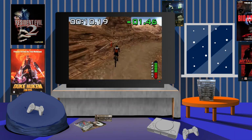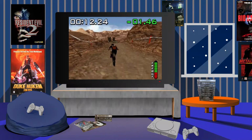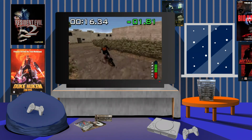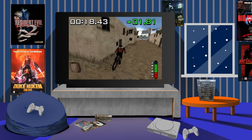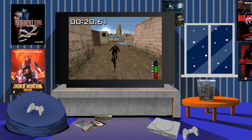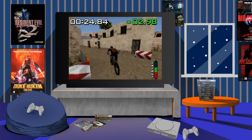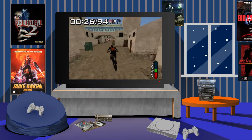And I remember giving it a loan to a couple of my mates, and they were really impressed with it too. They were like, you know what, this really is a good game. So it is. It's different. That's the one thing I say. I love my racing games, but this is a really different take on it, and it's really enjoyable.